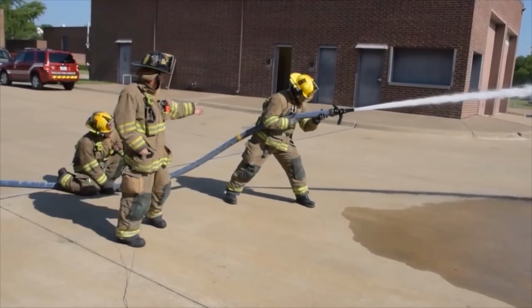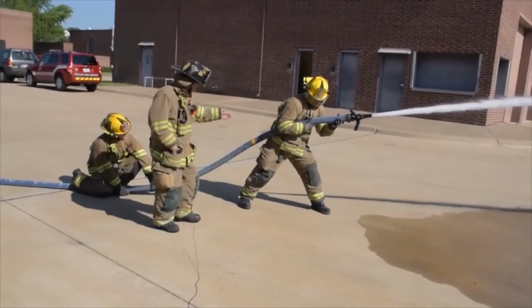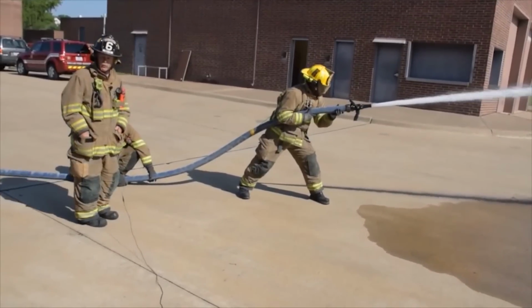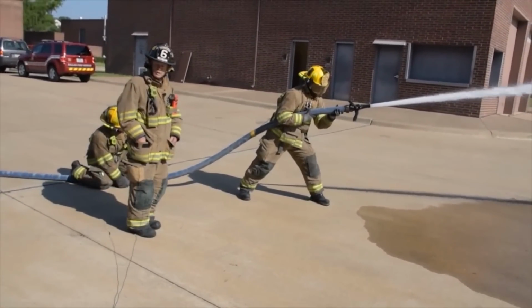But again, we'll just call this the shoulder strap method, and you get a good lock in. Everything we're doing is taking that nozzle reaction off those firefighters, trying to ease the workload. So that's it on method 1, the shoulder strap method.